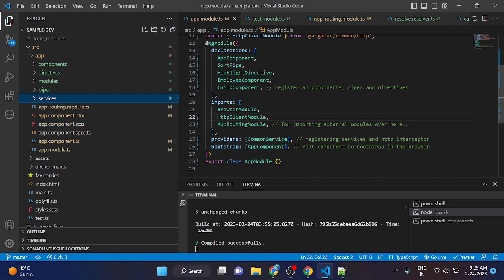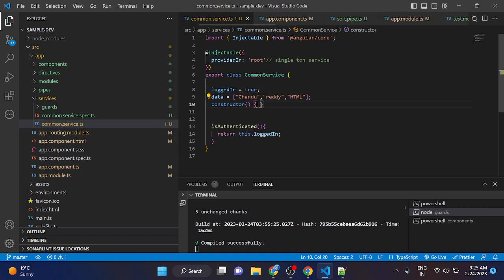After importing these things, in whichever service you want to write the API related logic, for example, let us write in the common service.